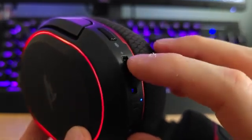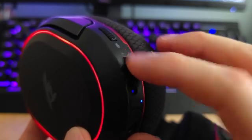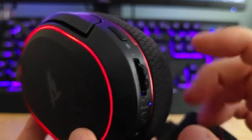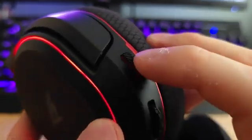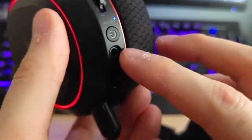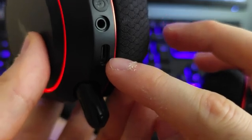We have a volume rocker, which I felt like it felt a little bit cheap. It kind of moved a little bit too easily, didn't have a lot of resistance to it, which I'm not really used to with headphones. Normally the volume rocker has a bit more give to it. You also have your mute button for the microphone. You have your power button, your audio jack point, and also your USB-C charging port.